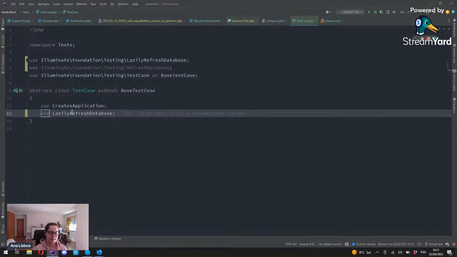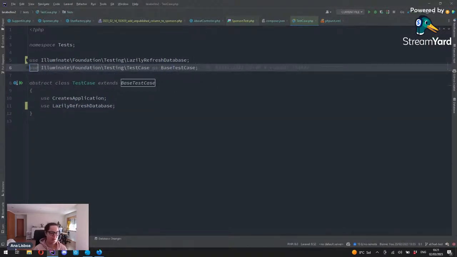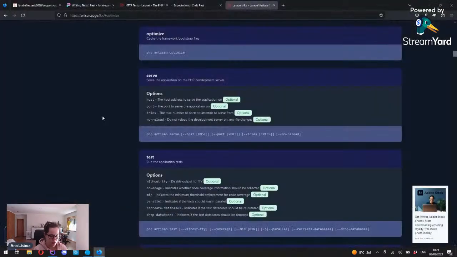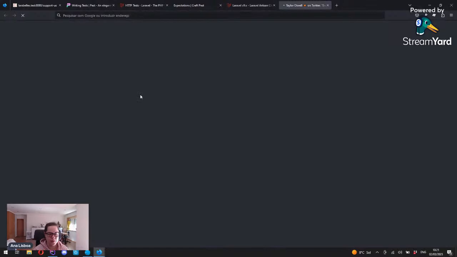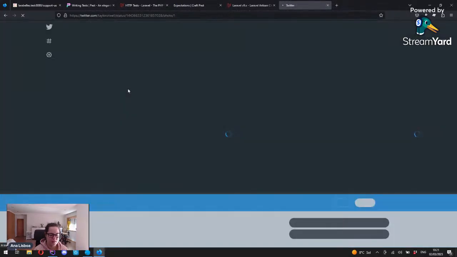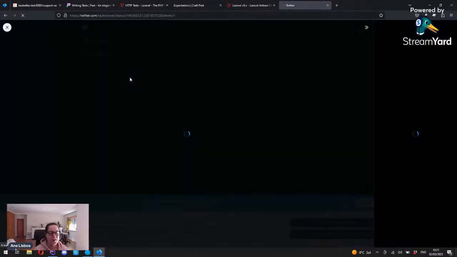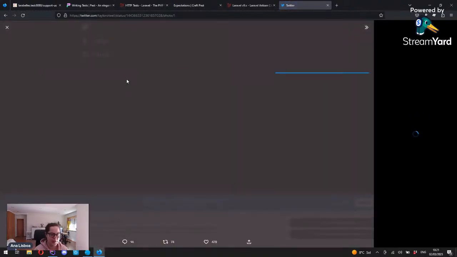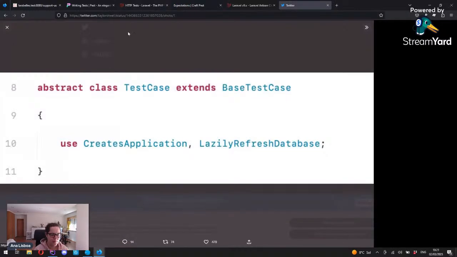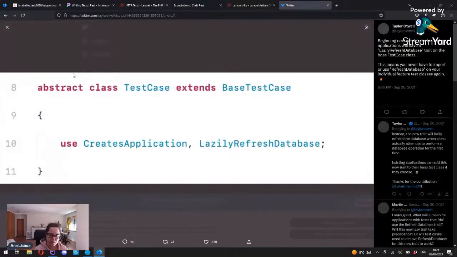But still, I think it's nice to point out that it exists and that you can use it. And also, I've seen a post on Twitter from Taylor a while ago, while I was browsing on the subject, that it is the default since version 8 point something on Laravel actually. So you're probably already using this trait and weren't even aware of it. But either way, let's just see what Taylor was saying.